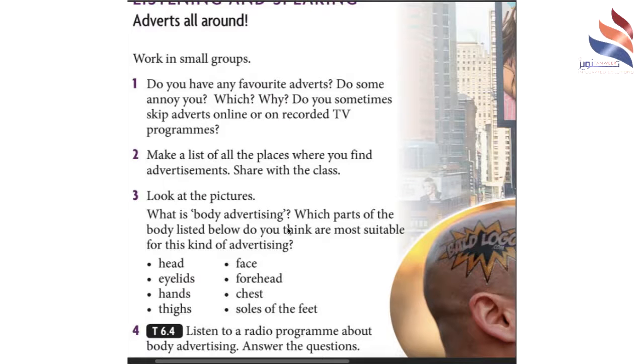And 2, make a list of all the places where you find advertisements and share them with the class. I can give you some examples, but you might have more. I can talk about TV, radio, computers, tablets, smartphones, and other digital devices like video screens, billboards, and also signs. Buildings in public places, cinemas, theaters, sports centers, shops, newspapers, magazines, leaflets, brochures, cards, business cards. Also we can see things painted or drawn on buses, bus stops, the underground, taxis, aircraft, and what else?